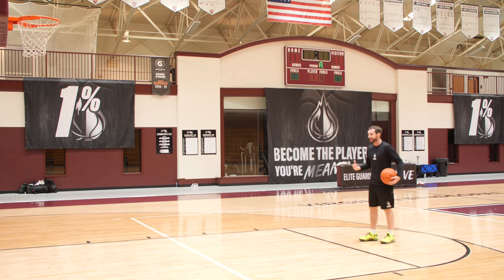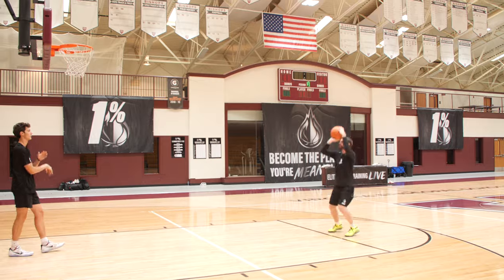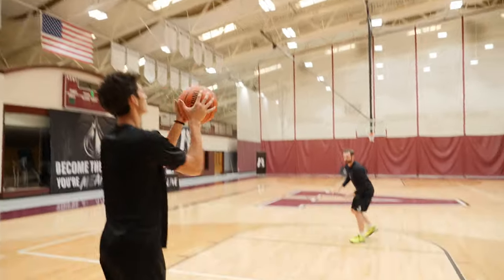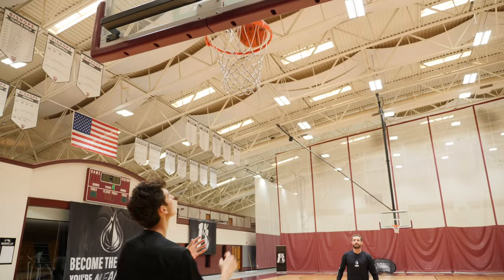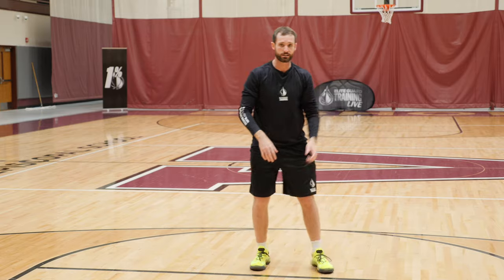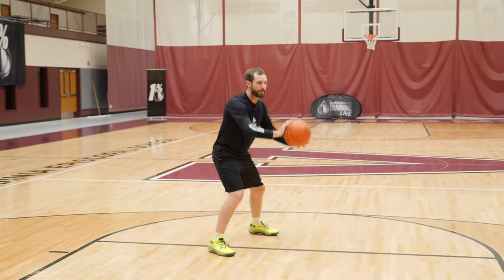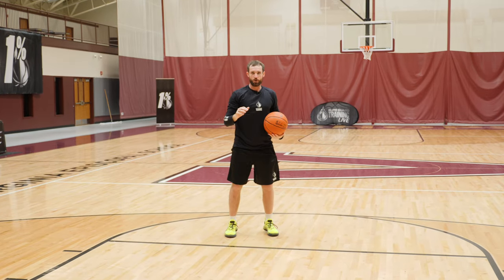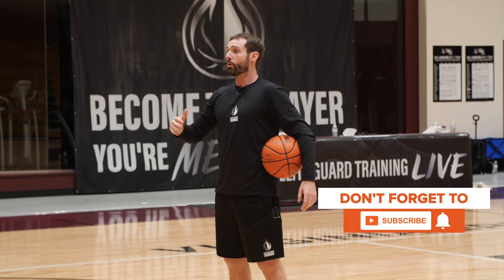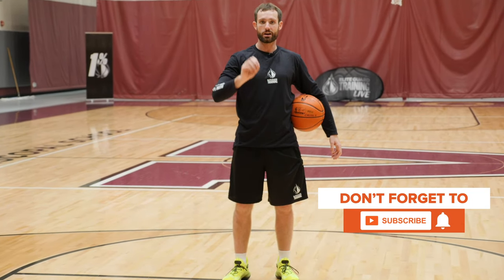Off the catch, we need a one-two pivot — turn and shoot. Then we need a hop — hop, turn, and shoot. The last one is a reverse pivot: when I catch the ball I go backwards and shoot. We practice this because so many times in games our momentum goes backwards and we want to stay forward. Whether you take it seriously and make five of each, or do two to three of each, if you do these drills you'll prime yourself for a big game — consistent habits lead to a consistent routine, and that means knocking down shots when it counts.